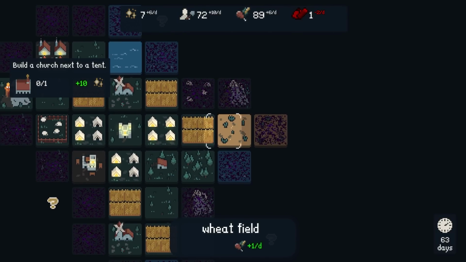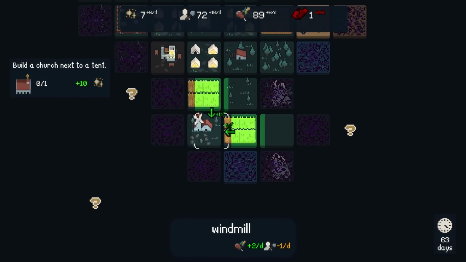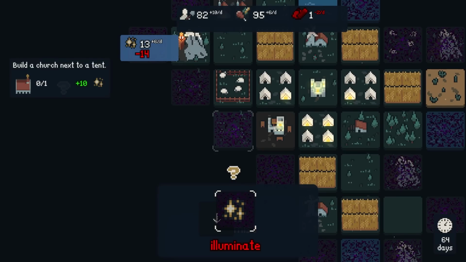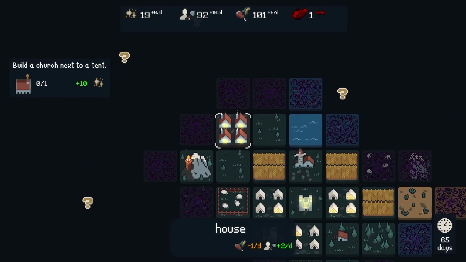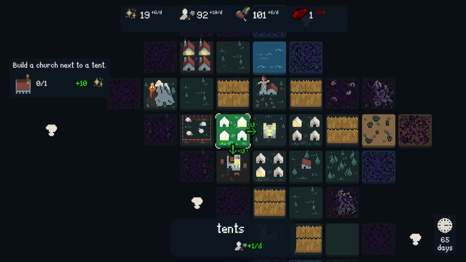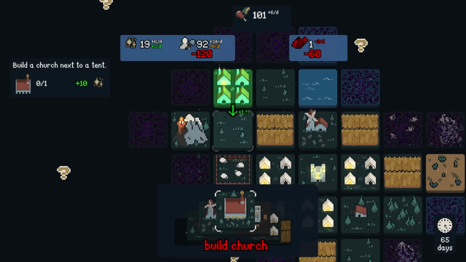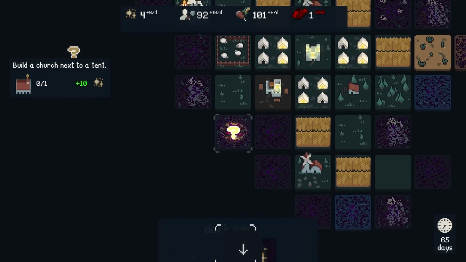Can we build anything on these tiles? No. I do want to do something with this. I feel like it's just so miserably bad. We need to get more forest tiles illuminated, frankly. Also, I have made a bit of an error because we still need to build a church somewhere, and we still don't have a good place for it. 60 materials. Like, what the heck? Right. We gotta hope for some forest.